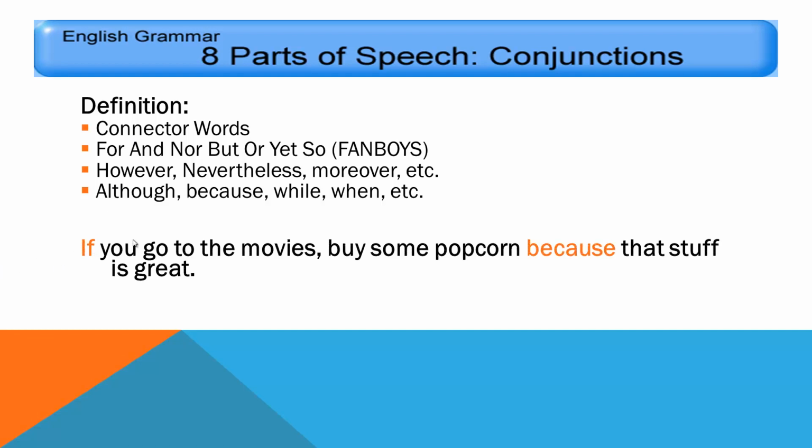If you go to the movies, buy some popcorn because that stuff is great. You'll notice we have a couple of connections. Buy some popcorn is really the main sentence here. This if tells you the conditions under which you're going to buy some popcorn. And this because connects why you might want to buy that popcorn. That stuff is great.